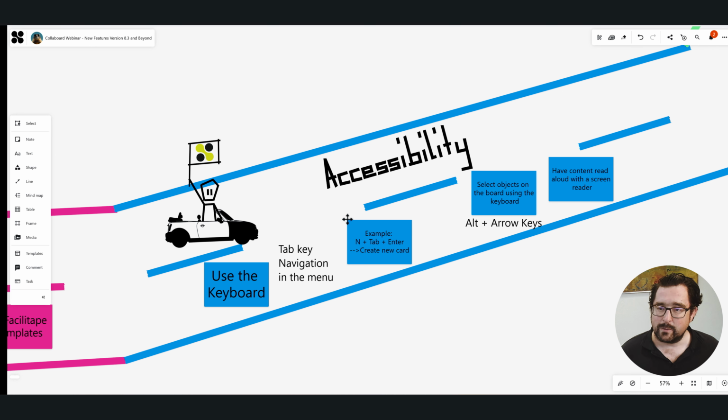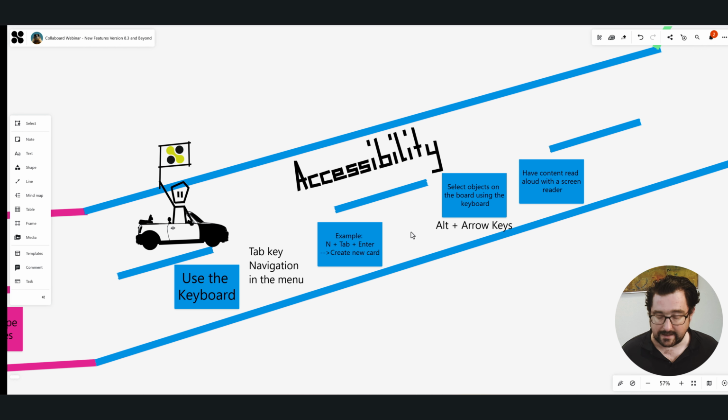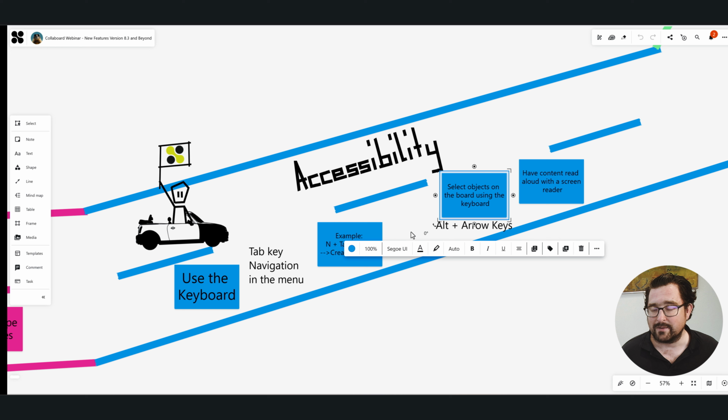And the second thing we did is the option that you can use the Alt key and the arrow keys, basically to select content on the whiteboard also without using the mouse. And what's the big benefit here? So in this case, of course, you don't need the mouse, but if you don't have a mouse, it was very difficult in the past to go to a specific element.